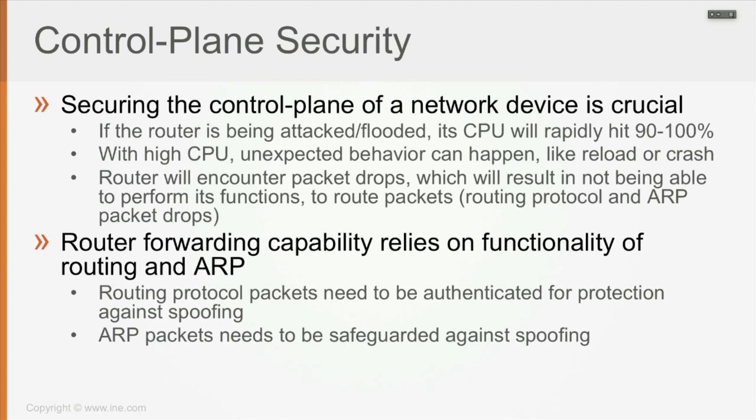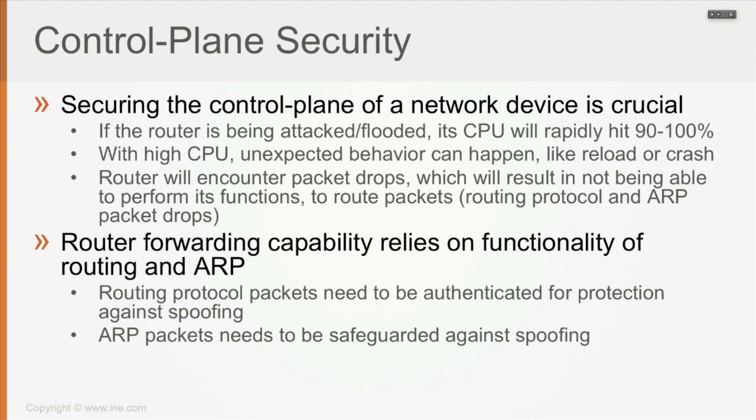And clearly, the router's forwarding capability is the ultimate goal of a router or of a switch or of a firewall in general. Of course the firewall's scope is mainly to secure the traffic and then to route it, but in the end it doesn't matter if I secure the traffic if I cannot route it or send it to the destination. So the primary scope of all network devices is to be able to route or switch the packets back and forth.